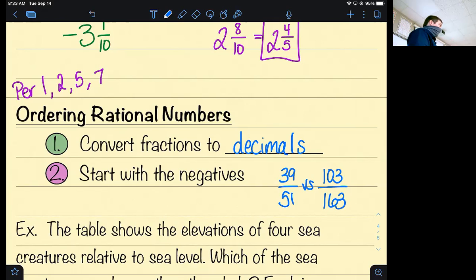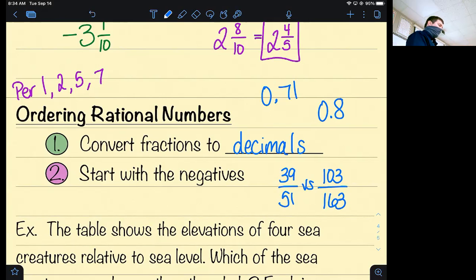It's actually easier to, instead of trying to compare fractions, compare decimals. Because what if I told you that you had a decimal like 0.71 and then a decimal like 0.8, and I said, I need you to compare those. Now, would you be feeling a little bit more confident? Which of these is bigger, 0.71 or 0.8? 0.8 is bigger, that's right.